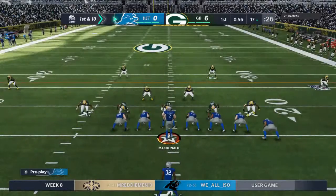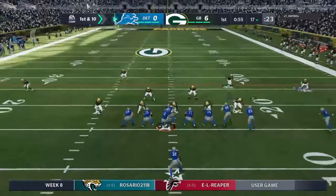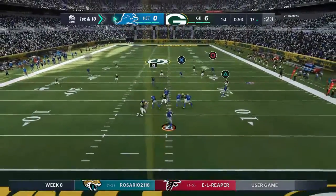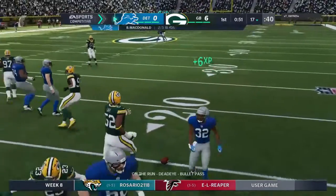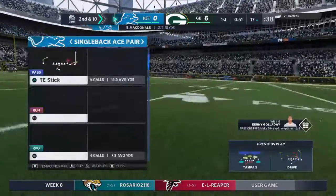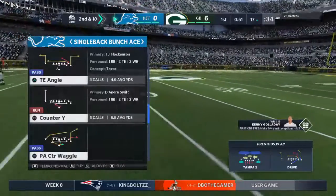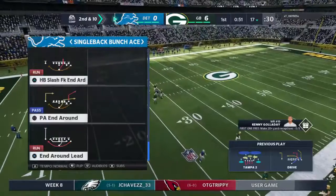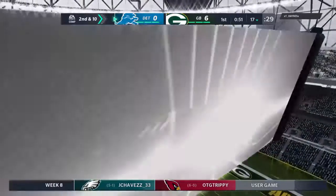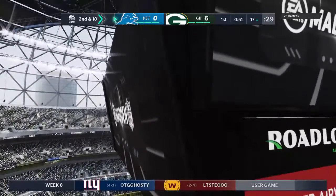The Lions offense ready to kick off their next drive. They punted last time they had it. What steps, Charles, do you think they have to take to make sure they don't do that again? Well, let's just go to the football 101, the trite expression 101. Win first down. Make 5, 6, 7 yards on first down and make it a second and 3, second and manageable. Keep accumulating first downs that way. Keep moving the football. You don't want to get behind the sticks, because then the defense has the advantage.